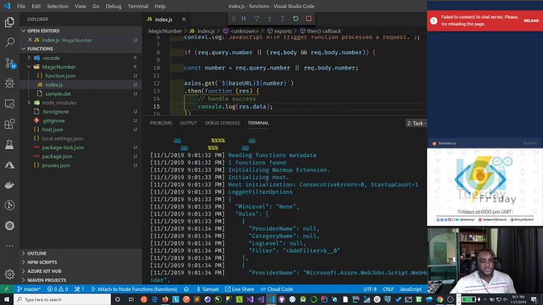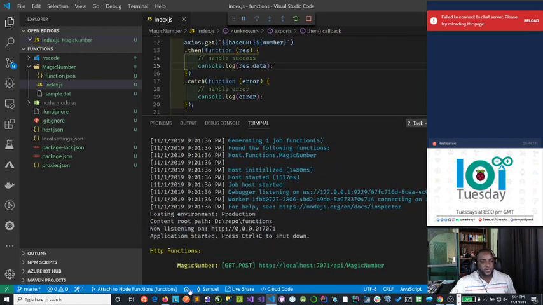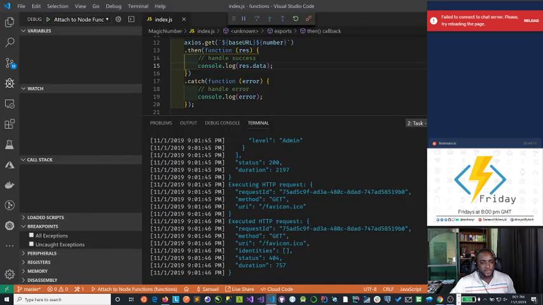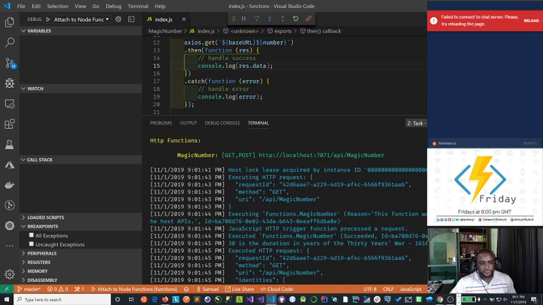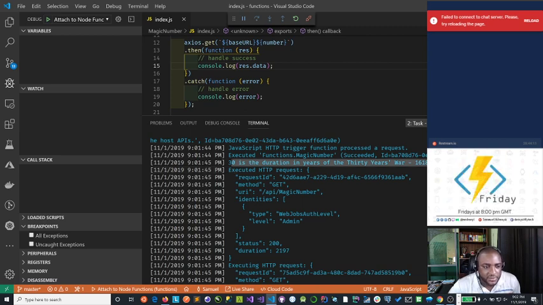So let's go ahead. The endpoint is the same. There we go. So let's go back here, and then let's just try 30. I'm going to call it again. I should put the 30 back into the browser for us. That's good. Let's check what happened. So now, what did we have? See, so there you go. 30 is the duration, in years, of the 30-year war, blah blah blah. So this is it. I'm getting the data as I want it.